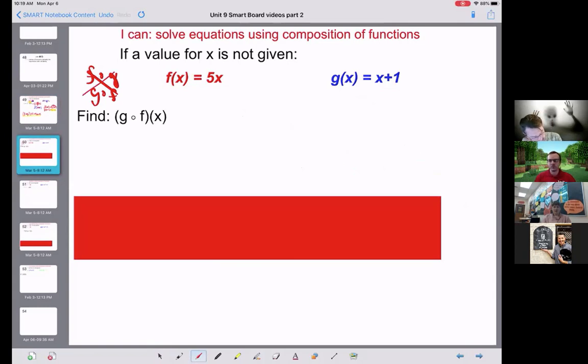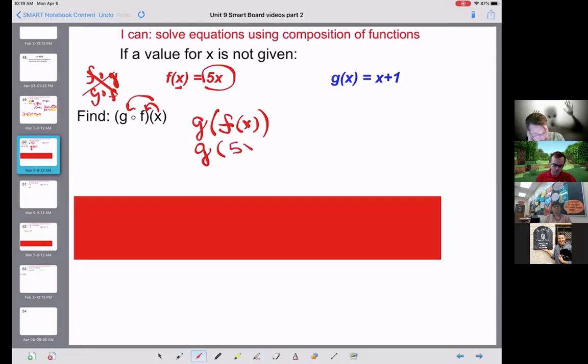So that means, once again, and this is the easy part of it, because I'm going to plug x into f, and I get f of x, right? And then whatever that equals, I'm going to plug that into g. So I get g of f of x. What I meant by the easy part is that when I plug x into g, I end up looking at the f function, and x is already in g, isn't it? Because this is what f of x is. So f of x equals 5x. So all I have to do is simply replace the f of x with what it equals.